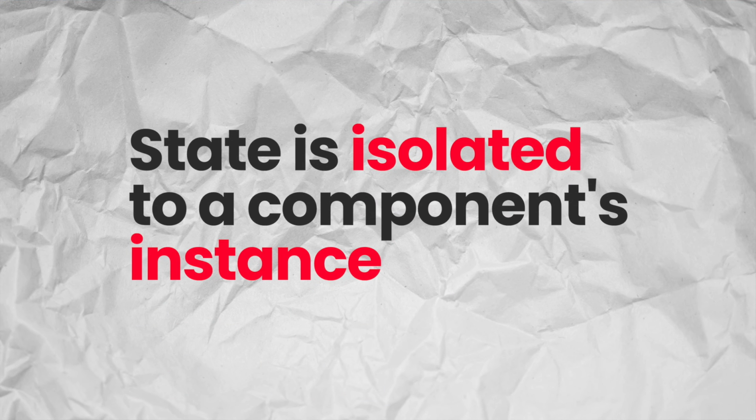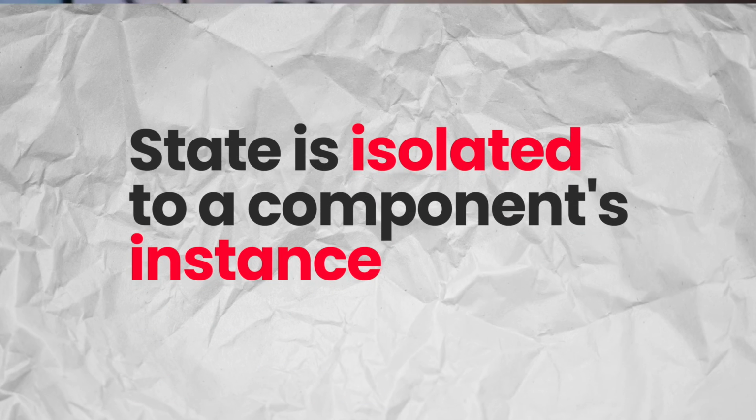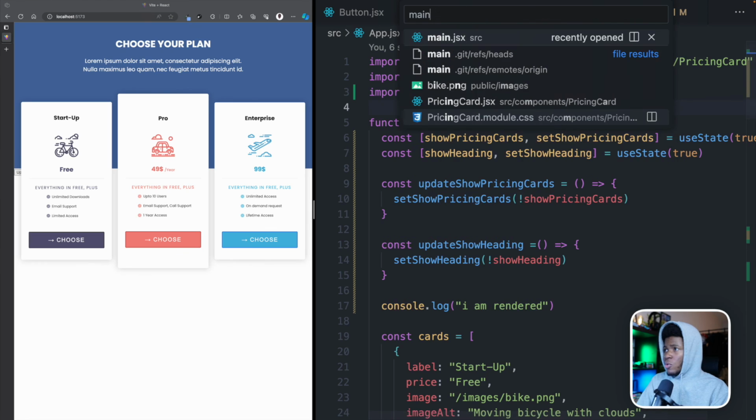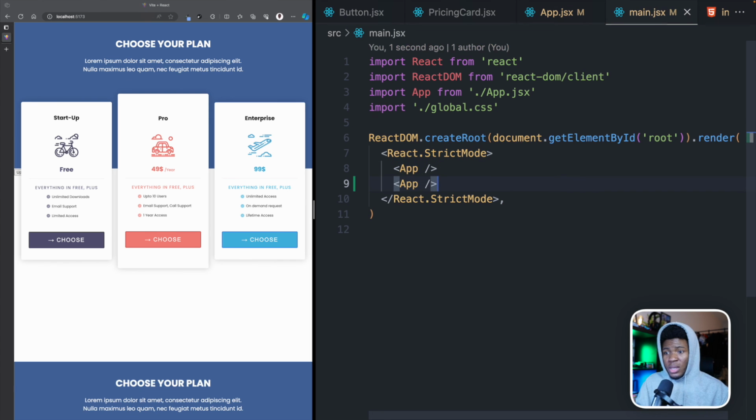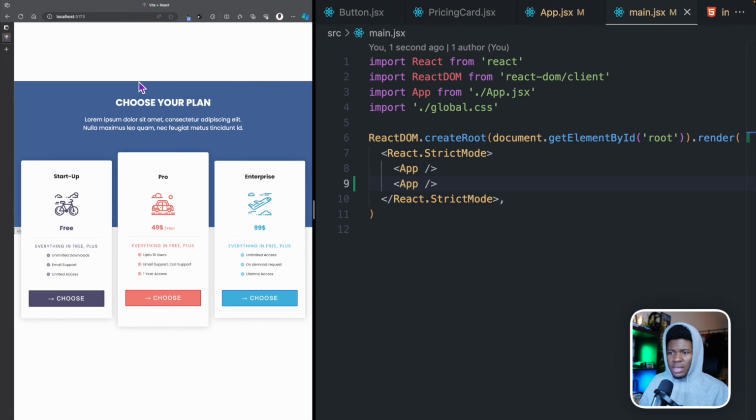There is still a lot to cover when it comes to state in React components, but one more thing I want to show you with states is that they are always isolated to a component instance. And what do I mean by this? Now if we go to main.jsx, where we are using this app component, using this app component here is a component instance of the app component, and you can have multiple instances. Here we have just one instance, but if I should do this again, now we have two instances. This is the first instance from here to here, and this is the second instance from here to here.